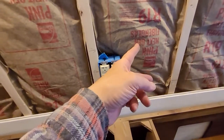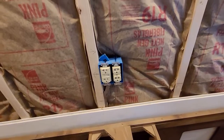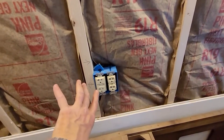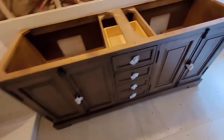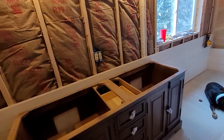Pull those nails out and put a 2x4 in here, and re-nail it. And then it'll be dead center. Will anyone notice it when you walk in? Probably not. But I will. I'll notice it. I just noticed it now.